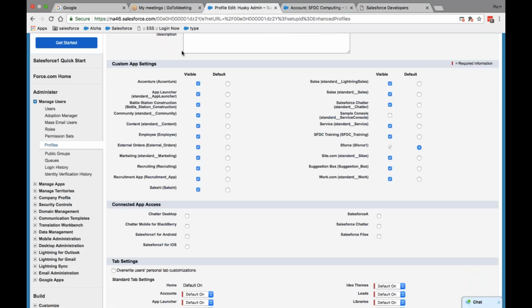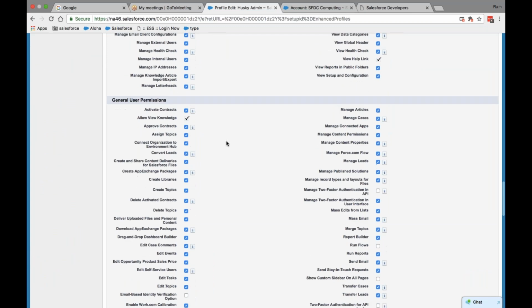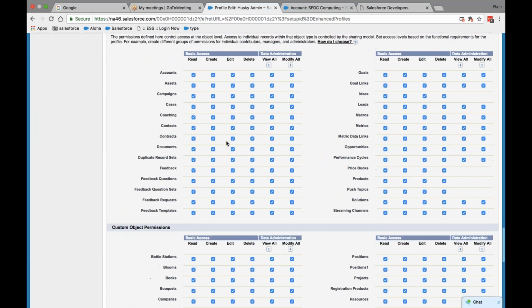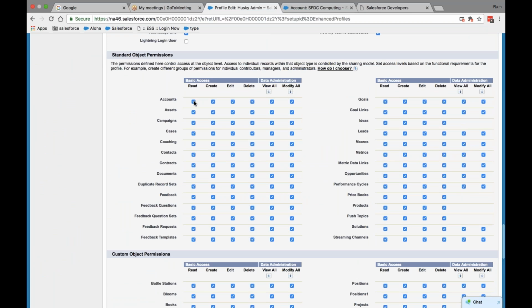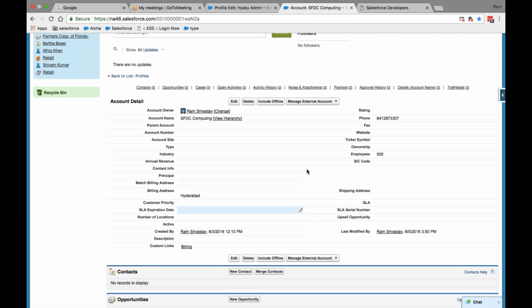Now for Husky Admin, for the Account object, I will give just read access, not create, not edit, not delete. Now if I remove it, see the difference. If I uncheck it, the users who belong to this profile can read it, but they can't create, modify or delete, and they can't see the entire data similar to my profile.